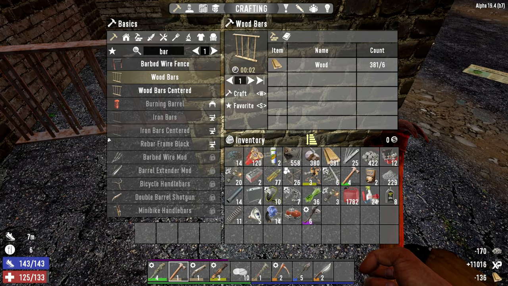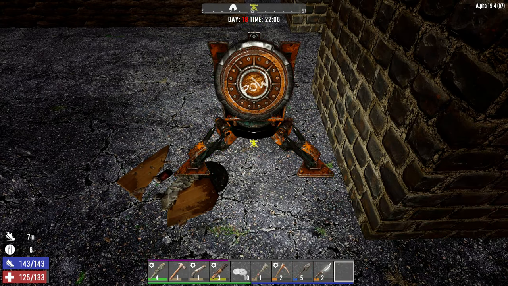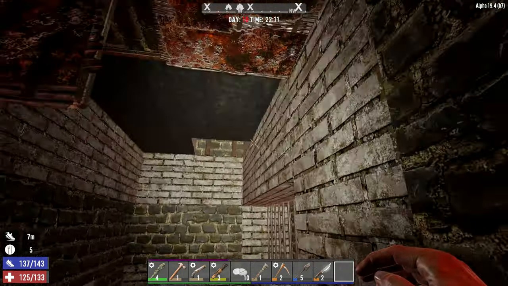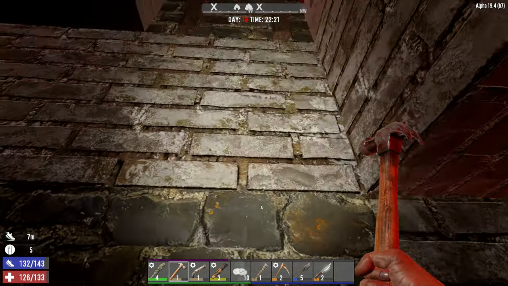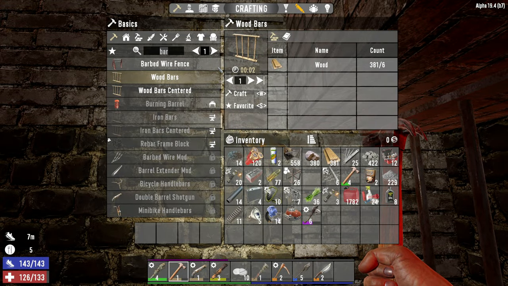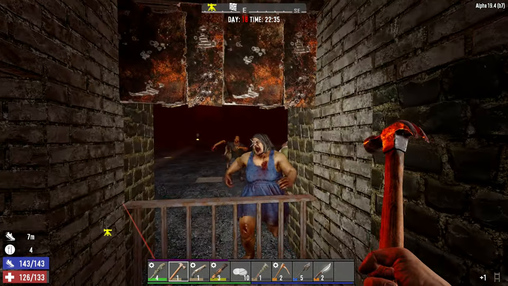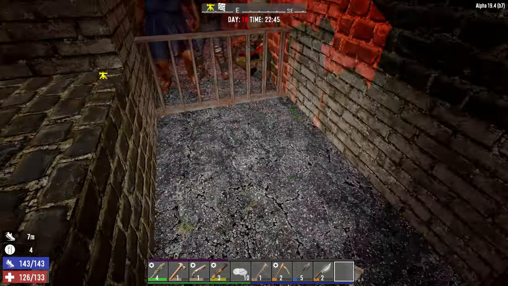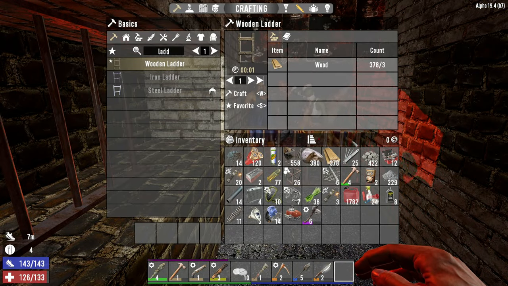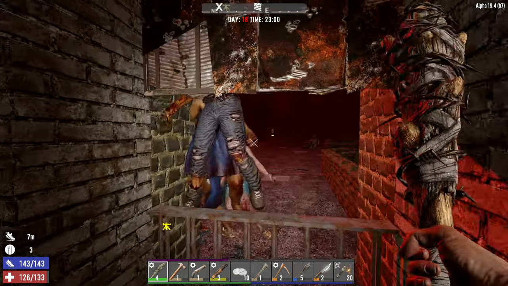I'm not sure why I picked up Punchy, but let's get him back down. The Horde is here. All right, he's right there. Let's get inside. And our ladder got busted last night, so let's go ahead and replace that before we forget, in case I screw up again. You're going to want to be able to get out of here. All right, I think we're good. Let's bring down some pipe bombs and get to killing.